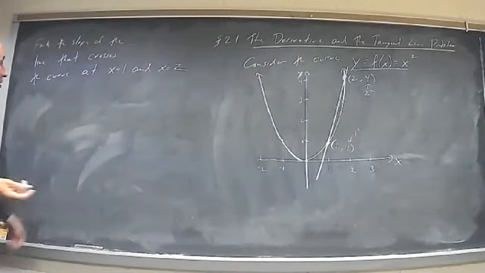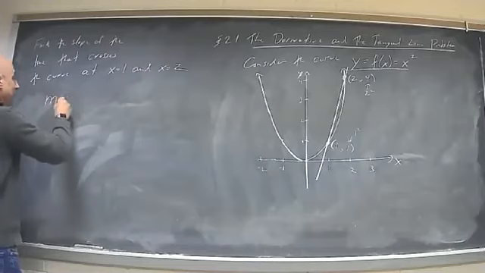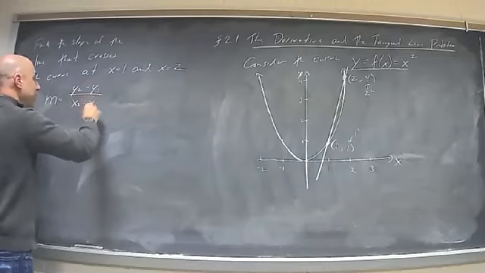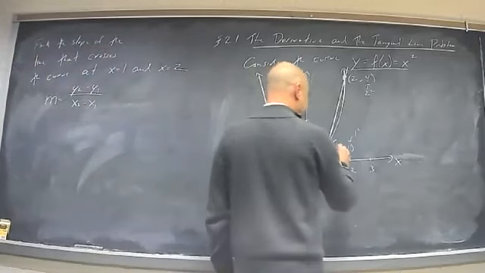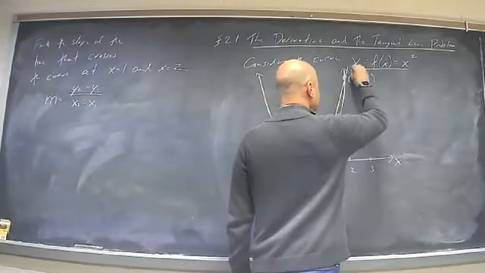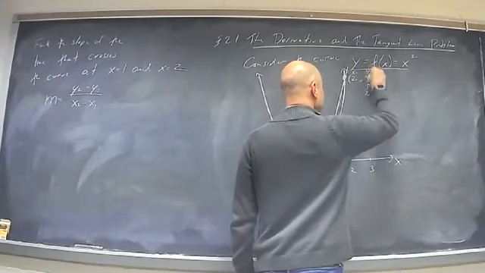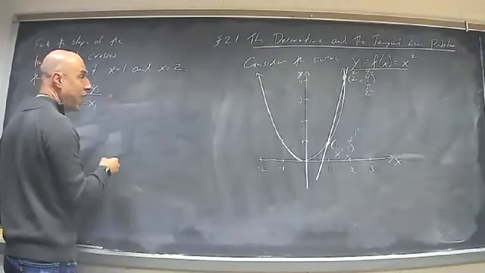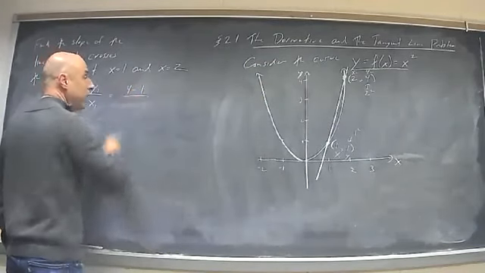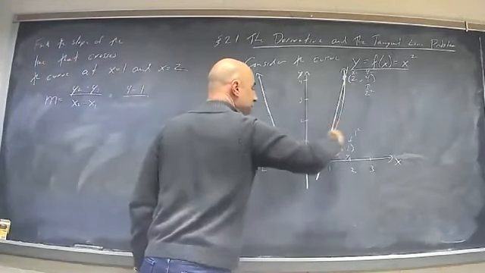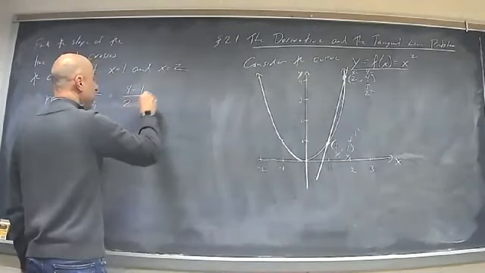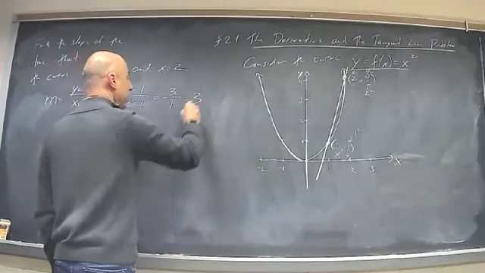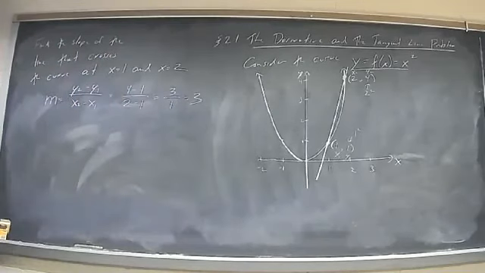Now finding a slope is easy. We know how to find slope. m equals y2 minus y1 over x2 minus x1. So this is our x1 and y1, and this is our x2 and y2. y2 minus y1, we sometimes call that the rise. 4 minus 1, all over x2 minus x1, 2 minus 1. 4 minus 1 is 3. 2 minus 1 is 1. That's just the number 3. Nothing to it.